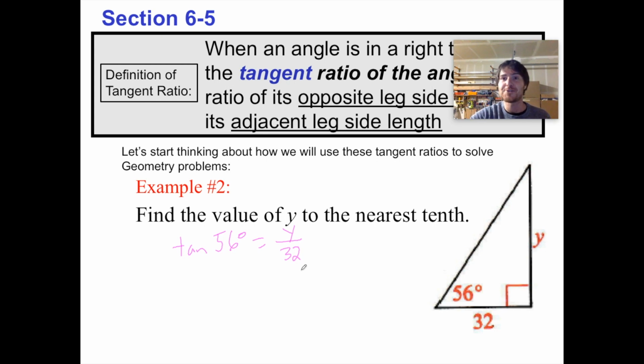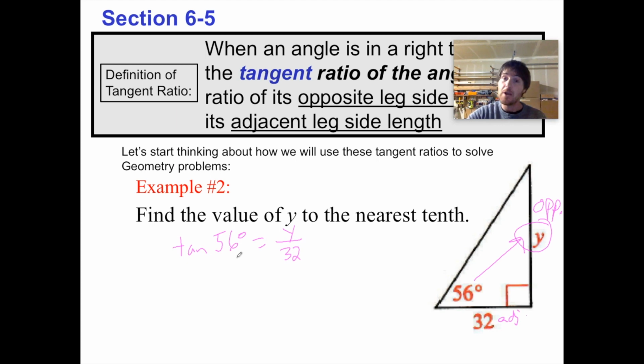So now you're probably asking yourselves, well, this is a little confusing. I have a variable here of y. This is what I'm trying to solve for. So this is our opposite side. Don't forget, choose opposite over adjacent. So mark them down, make your life easier. I go to my opposite here, set that over my adjacent. This y to 32 has to be in the same ratio as any 56-degree angle would create for its opposite over adjacent ratio, for its tangent ratio.